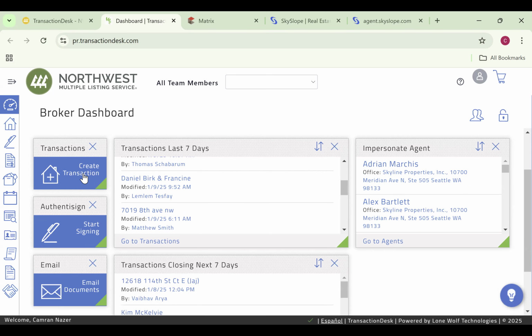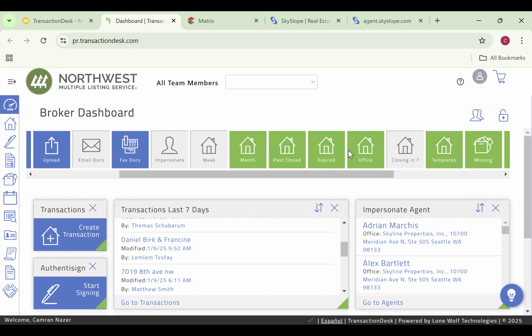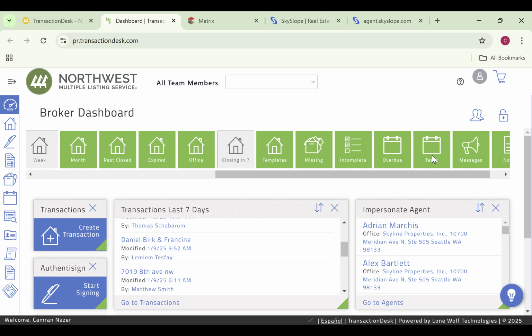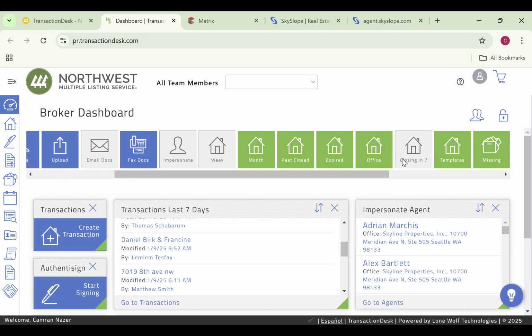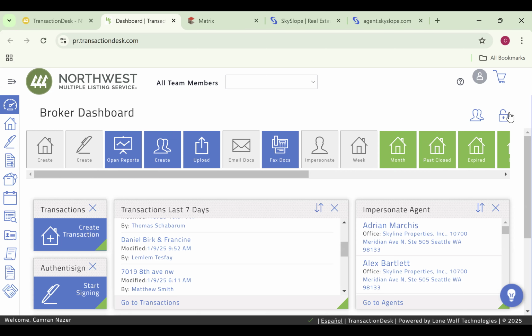But the two things I mainly use are going to be create a transaction and start signing. But there's a variety of other tools. You can add contacts. You can look up expireds, templates. I haven't really gone too far into depth with all those other tools, but if you do take the Transaction Desk 2 class, that will be covered.